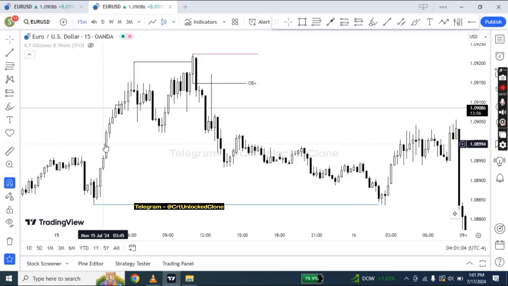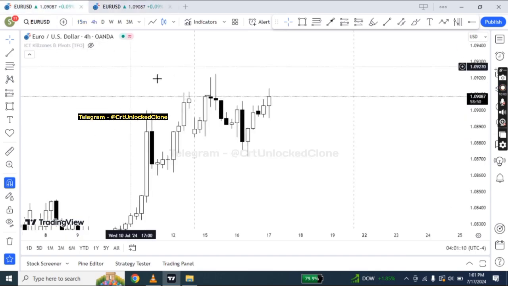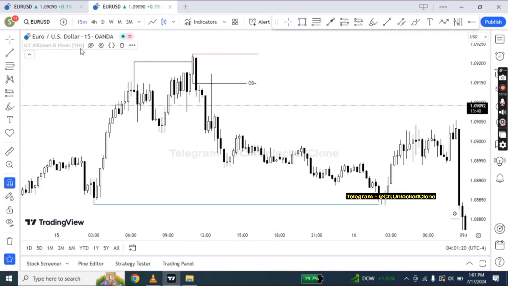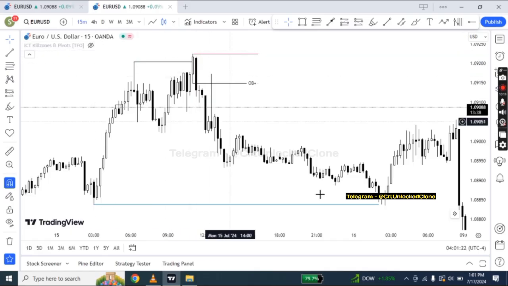Okay, that was enough with the psychology. Let's get the breakdown again. Okay, so we can see that the first trade was a loss, right? But as I said before, the narrative in the trade framework is still in place, and we can start looking for another trade, right? You can start looking for another trade towards that drawn liquidity.